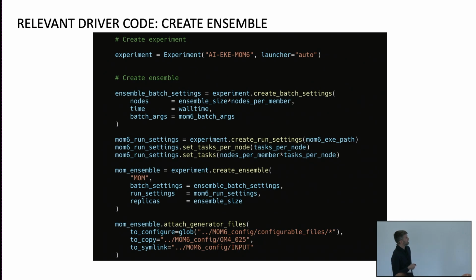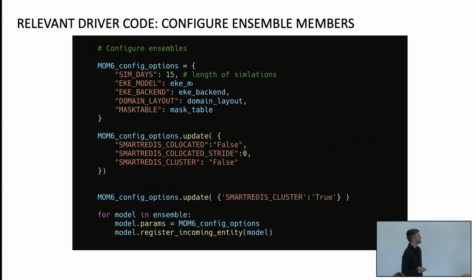It's very little code. So this is basically the definition of the experiment, which is the user-facing class in SmartSim. There are some standard settings for running on supercomputers, like how many nodes you want to use, the time, and some more batch arguments you want to add. This was running on Slurm. Then run settings, things like how many tasks per node and so on, and then you add the files you need to copy to execute your simulation, and also files that you want to modify before the simulation starts to have some statistical meaning in running multiple ensemble members.